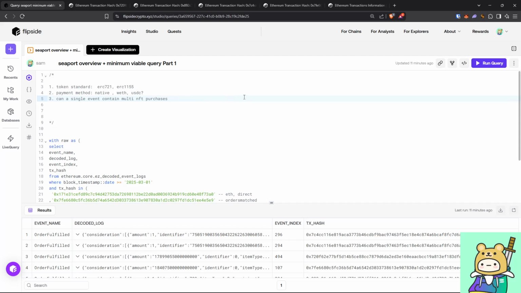So those are the sort of like three categories you need to think of, and oftentimes it's the combination of the three, right? So if I'm buying a ERC 721, can I buy ERC 721 and 1155s in a single event, right? So the categories affect each other almost, and yeah, just these are the things you need to think about.